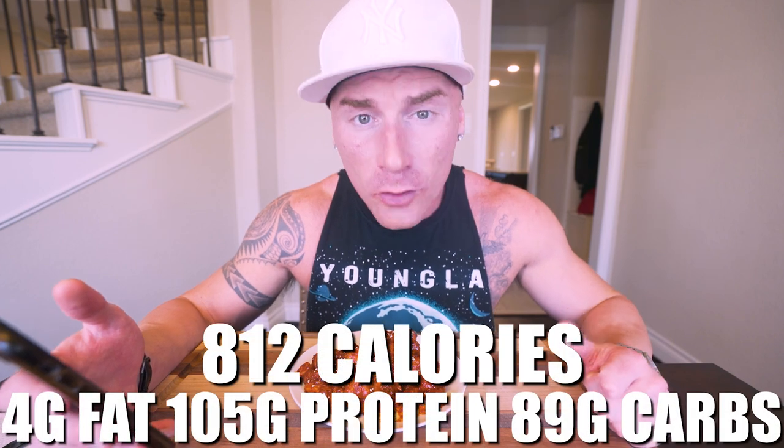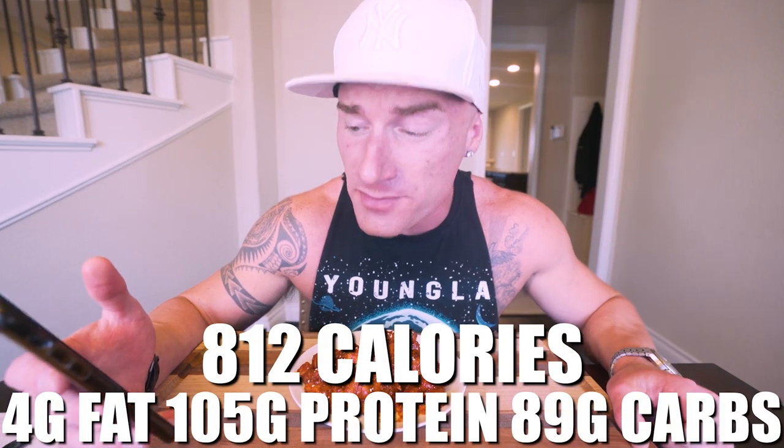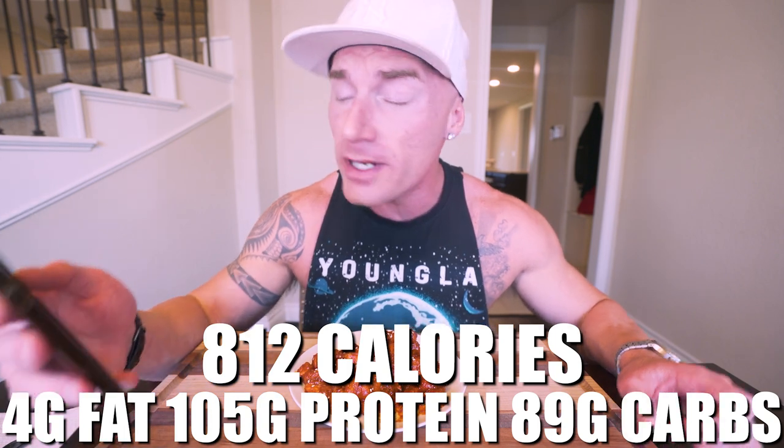When most fried chicken is covered in sauce it tends to make the breading soggy and not as crunchy, but that cornstarch breading is the healthiest way to get authentic fried chicken in your air fryer. In this entire pound of chicken that we breaded, fried, and coated in sauce, we have 812 calories with only 4 grams of fat, 105 grams of protein, and 89 grams of carbs with only 2 grams of fiber. With this much chicken, this would probably be two to three servings. For me personally, half a serving would be great — and with that few calories from fat, that much protein, and carbs around 40 grams, I think this is perfect.